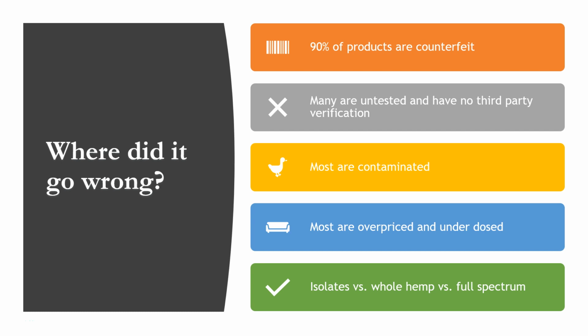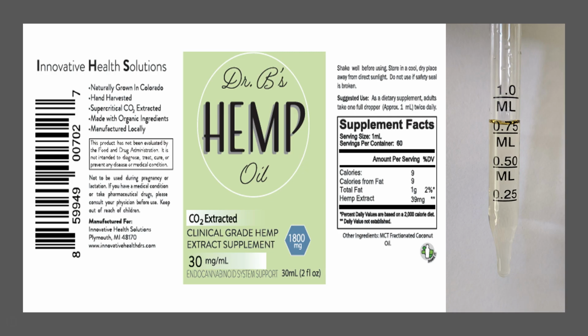And if some of you have used our older CBD products, you know what I'm talking about. When you get into the greases and the pastes, while they are full spectrum, they're also really hard to get down because of a taste barrier. The thing is, though, you have to taste it. Okay, capsules don't work that well. We want activity from the minute it touches the mouth all the way through the gut. So I don't want to rely on that person's digestive system to digest the capsule. Looking at all these challenges, what we had to do then was just make our own.